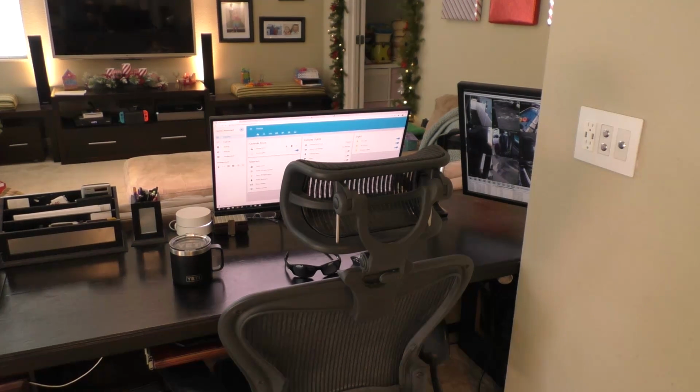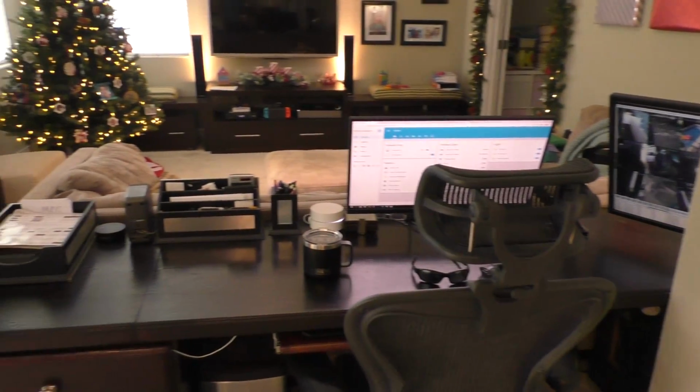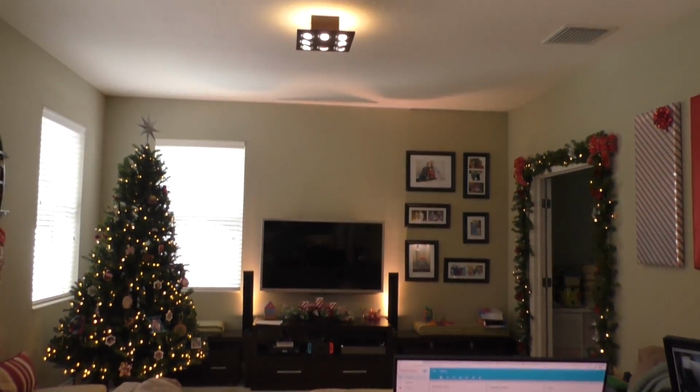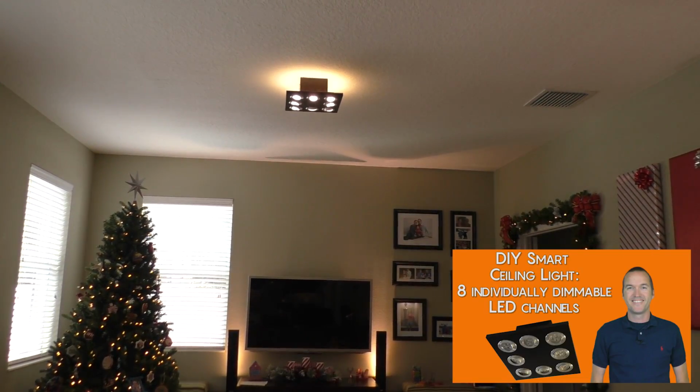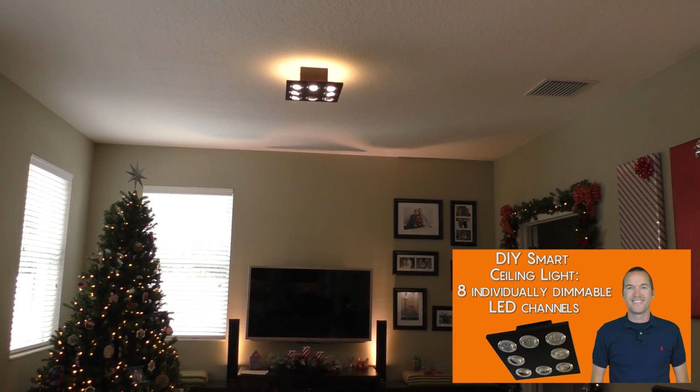Yeah, you can see my cameras over there on the left. Let's see what else. Here, there is the ceiling light. And you can see that if you go into Home Assistant, the ceiling light is controllable.